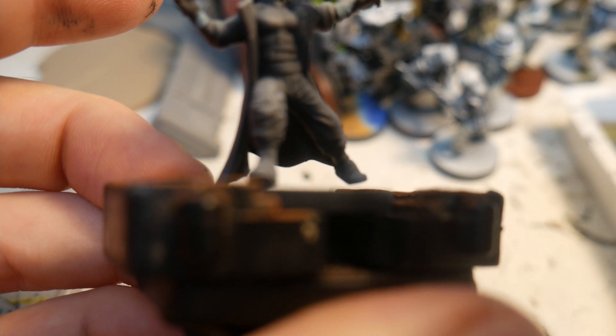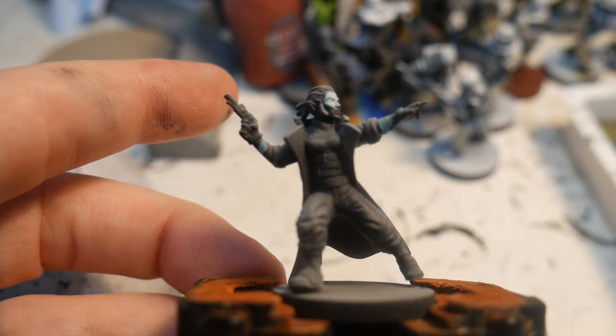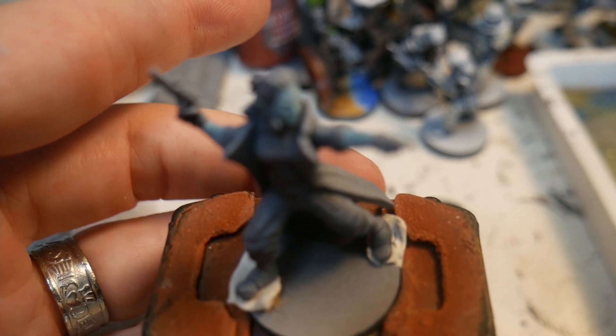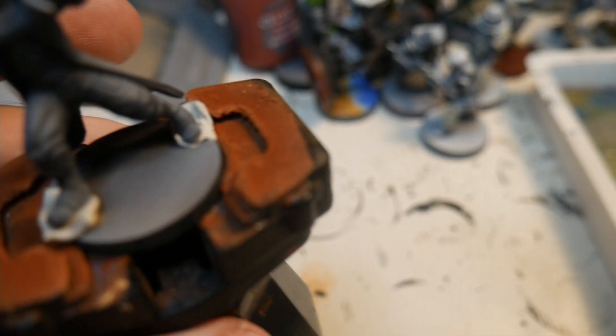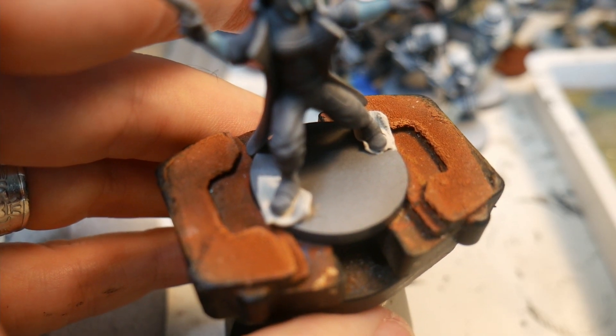We want to get his skin all painted up, so I'm going to go ahead and paint that and come right back. Now that we have the skin all painted up, the next thing we're going to do is color the pants. For the pants I'm doing Vallejo Game Color Earth — the same process of putting two thin coats — and I'll show you what the pants look like.